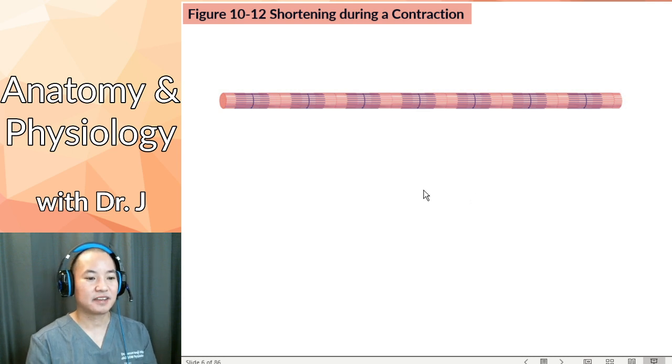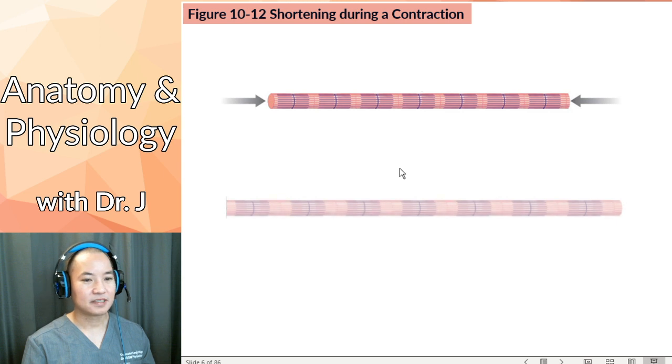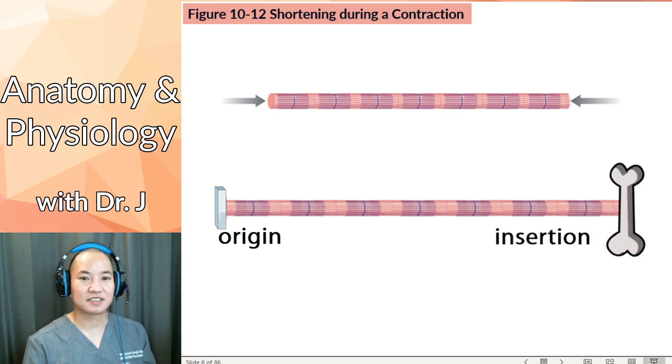Okay, so then here we have sarcomeric shortening. In this previous picture from the previous chapter, what we have here is a myofiber and myofibrils. And when it contracts, it shortens. Now this is showing just a random myofibril that's not anchored to anything. But again, what did we just talk about? We just talked about origins and insertions, right? So typically you have a myofiber muscle cell attached to an origin, or multiple myofibers attached to an origin in a muscle belly, and then it inserts to something.